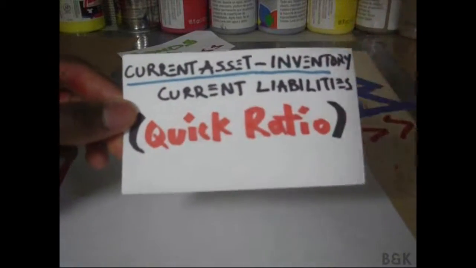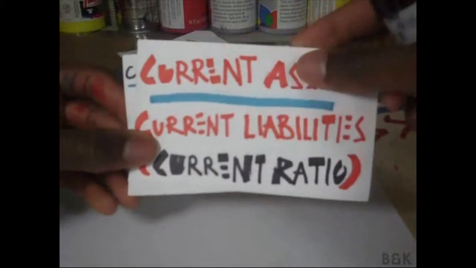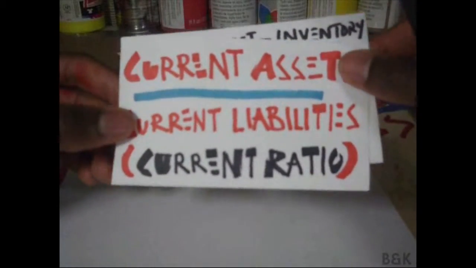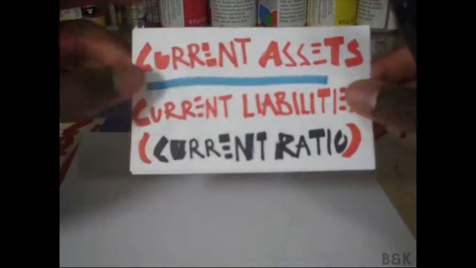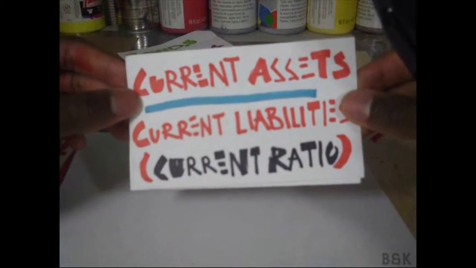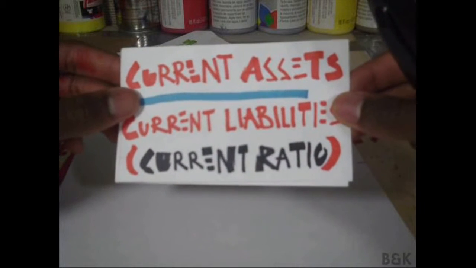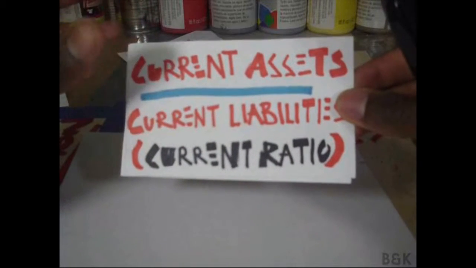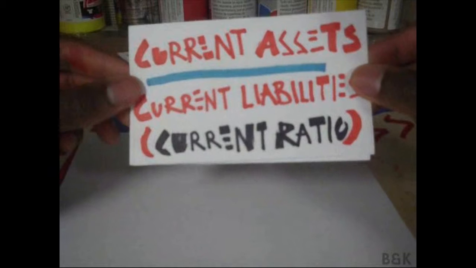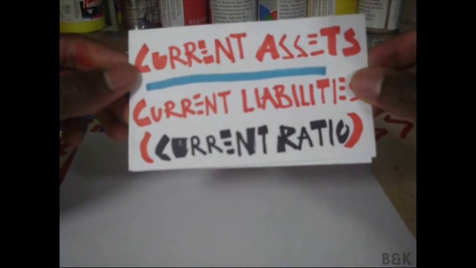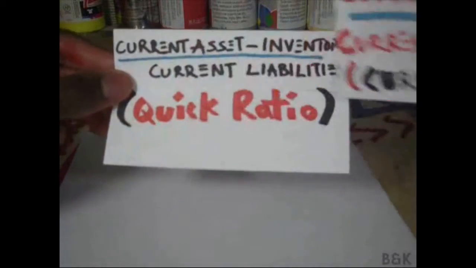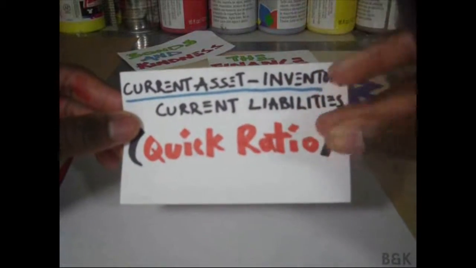Okay, so we spoke about current ratio, and we have more of a relaxed attitude towards our liabilities here because we're saying, hey, look, we have a bunch of stuff that we can sell within the year if we really need the cash, right? But it's all like by the beach, very relaxed. All you have to do is very simple math. You take your current assets and you divide it by your current liabilities. But quick ratio, there's a little bit more action to it.